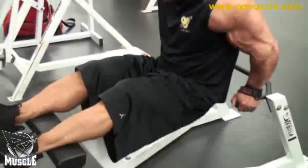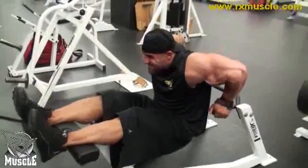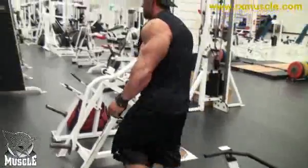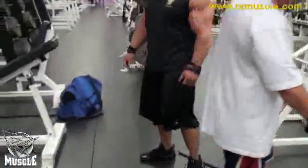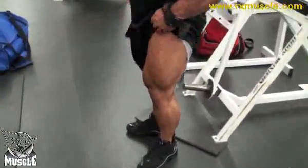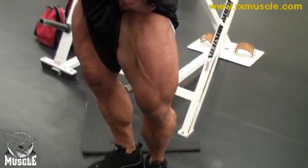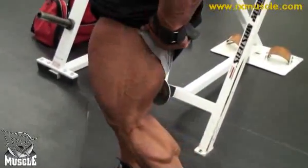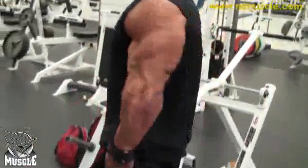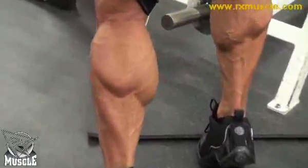We've moved on to a kind of a dip machine, which kind of simulates the old two benches together and straddling those. What do you like about dips and why do you like to end with them? I like to end with them because usually we do a little burnout — most exercises we're doing like 10 reps, but here we try to just burn out, sometimes doing 15 to 20. This machine allows us to do more, and basically it's just a last little burnout since this is our last exercise — so we try to give it all we've got.